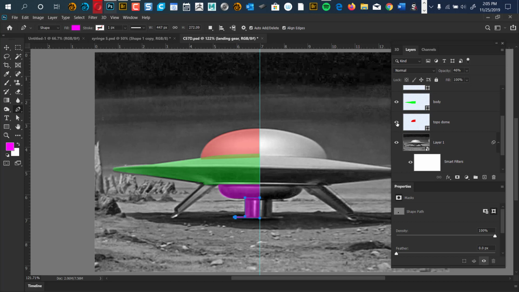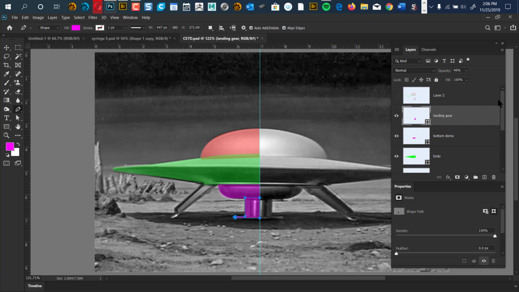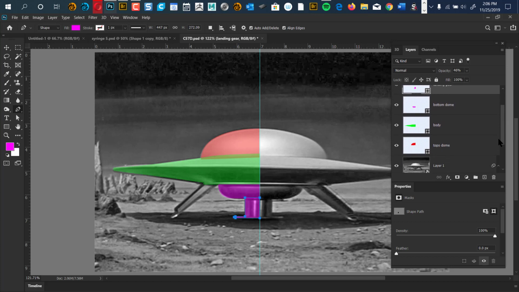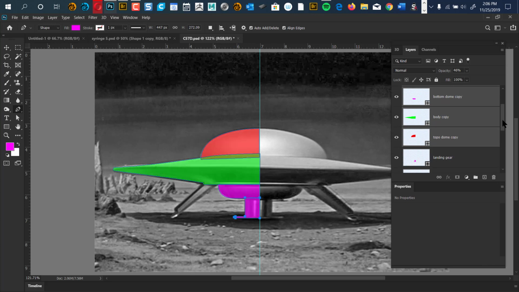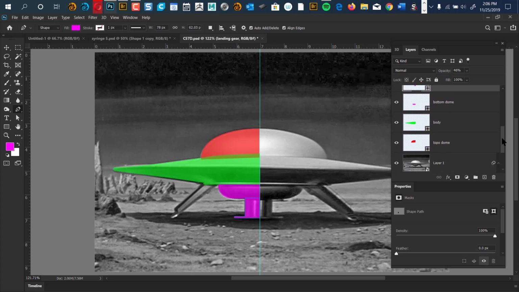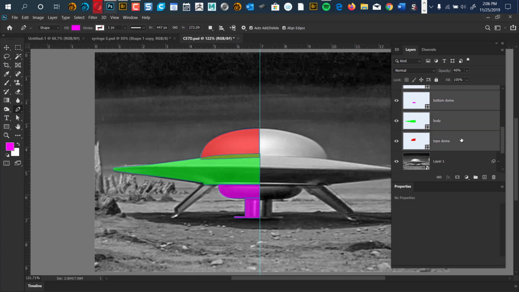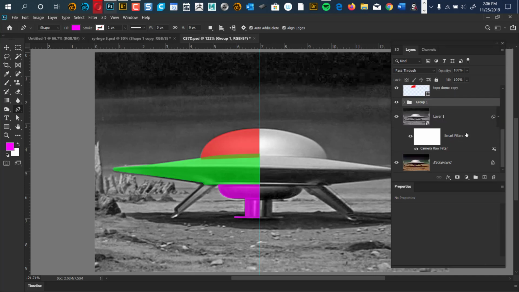Okay, so I like to take the vector shapes, select them all, and duplicate them, Command J, there. Now I go get the original ones on the bottom here and put them in a group, original vectors.